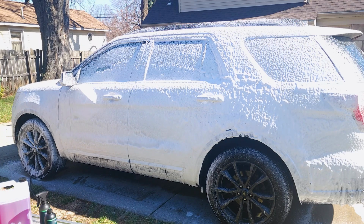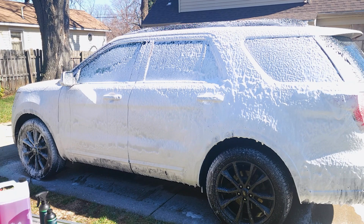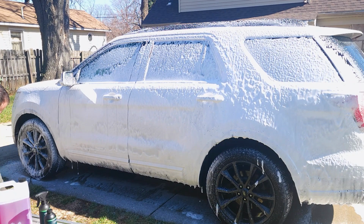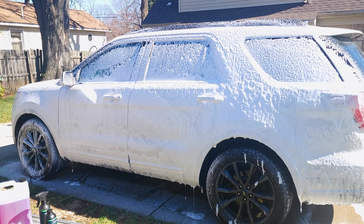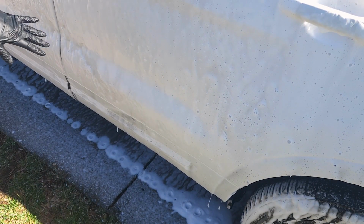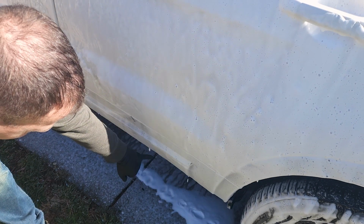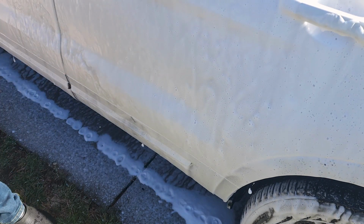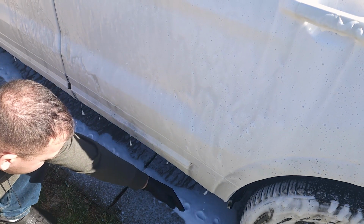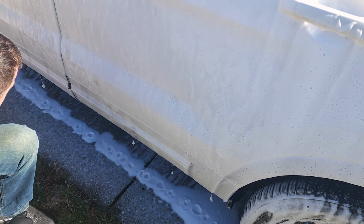All right, that is awesome foam. Granted, it is 4 ounces, but I'd rather it work. Great foam. You can see it's already starting to slowly sheet down the sides. This is almost the perfect consistency because you can see it slowly moving down the panel, but it also is still running off the bottom, so it's going to start taking some of that dirt down with it. I can already see some of these little ripples have some browning in it from probably pulling off some of the dirt from these lower panels.